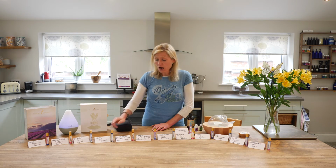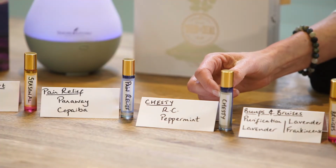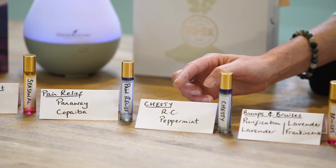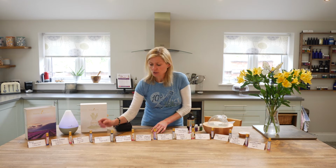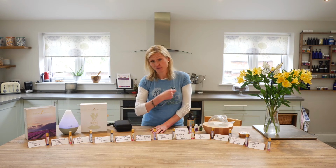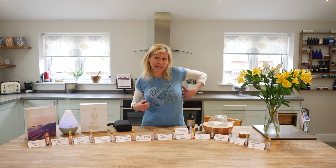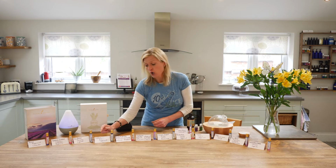Chesty. I have not bought a cough medicine or any sort of decongestant since I started using these oils, both for myself and certainly for my youngest daughter. This blend of RC and peppermint is brilliant. I roll this onto the chest area and even the back, the top area of the lungs. Again, soles of the feet for my little girl overnight, so it goes in nice and slowly. And I diffuse this as well when she's really full of cold.